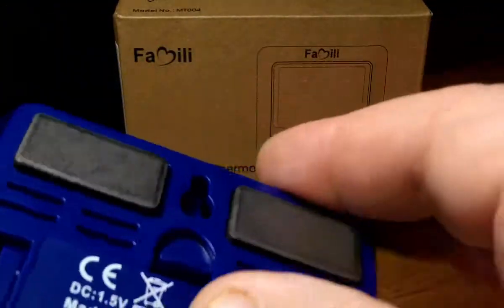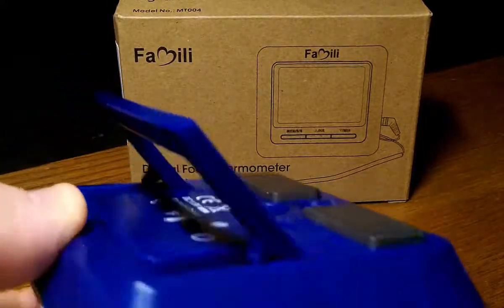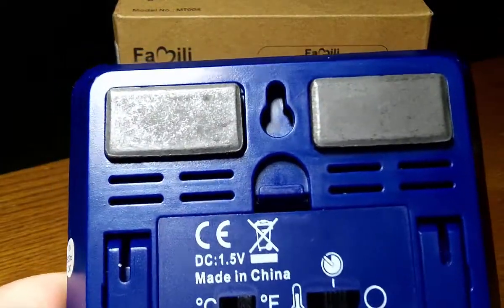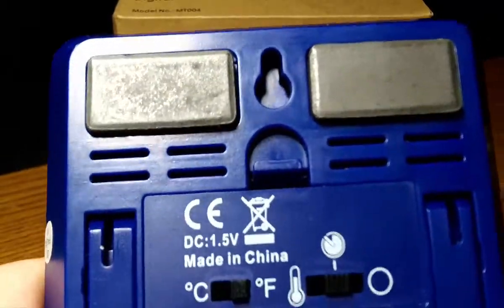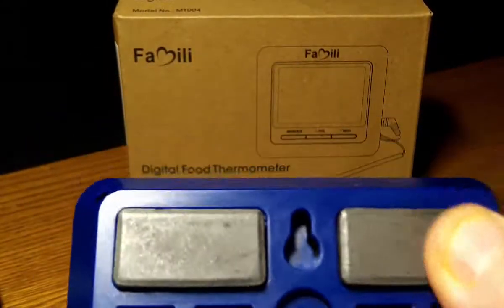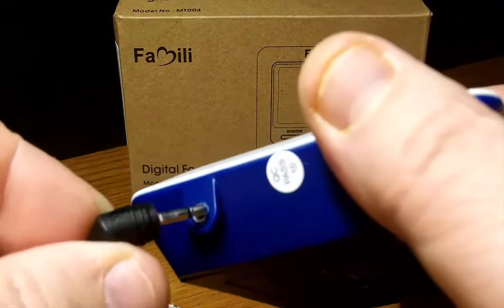Very, very nice. I also like this stand. I thought that was a very cool idea. You can also hang it. So if you've got your grill where you want it and this is all you're going to do with it is grill, you're more than welcome to hang it from your railing or something, whatever's close to the grill, wood, whatever you want. Right here, got some nice pads on here. Right there is where your probe's going to go, like so.